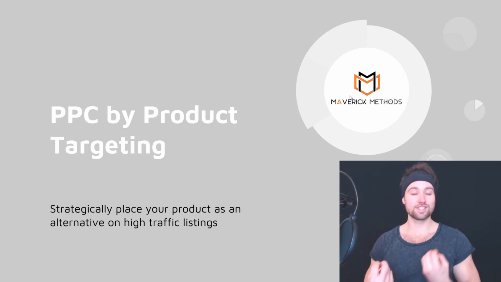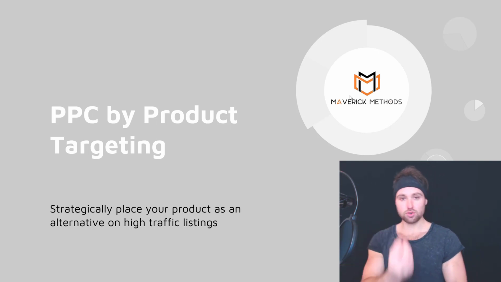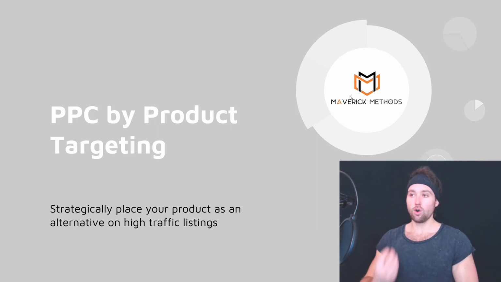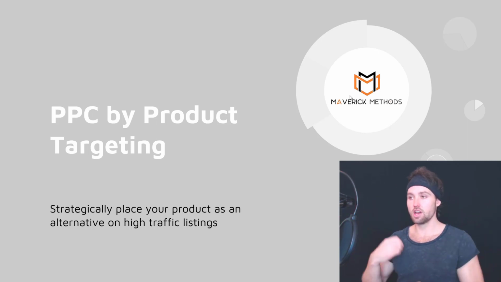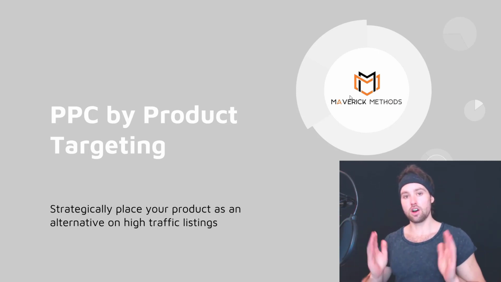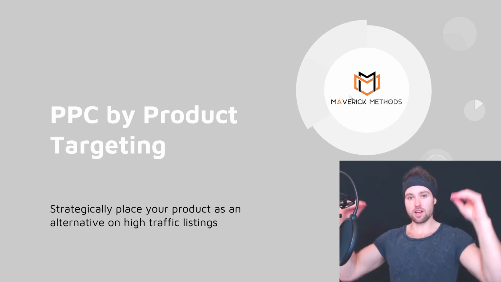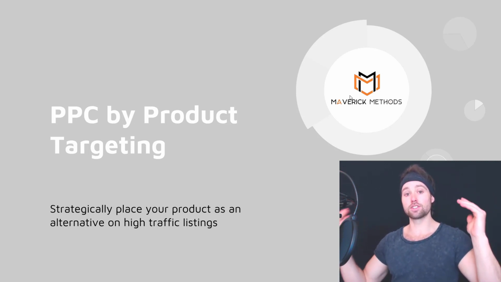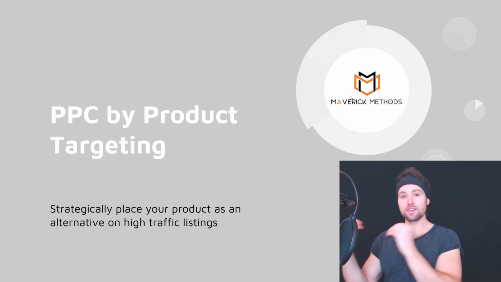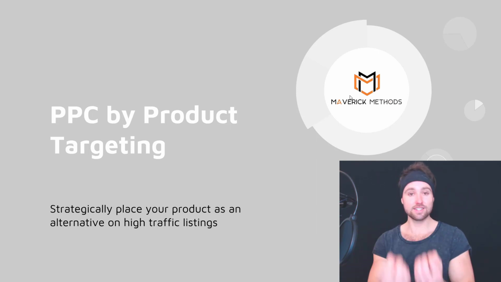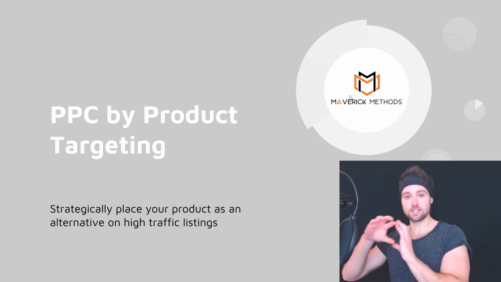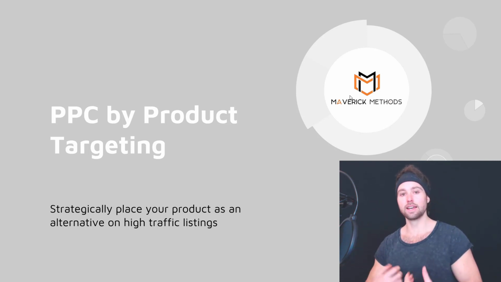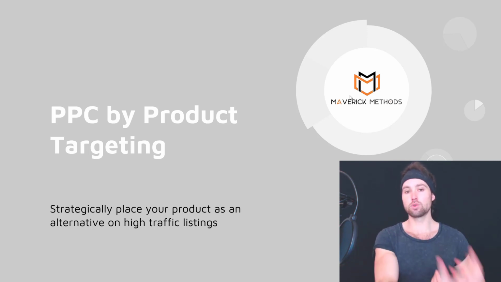You can now start selecting specific products, that's ASINs, or specific brands, so groups of listings, or even categories of products, and specify which products in that category you want to target. But in either case, you're targeting specific listings here in order to be placed on those listings as a sponsored listing and hopefully gain more traffic that way and more sales.